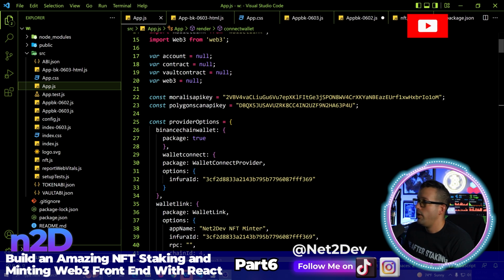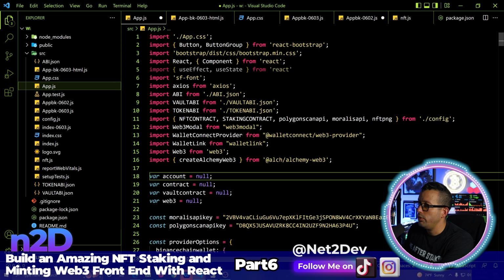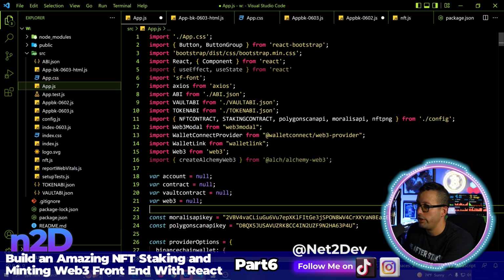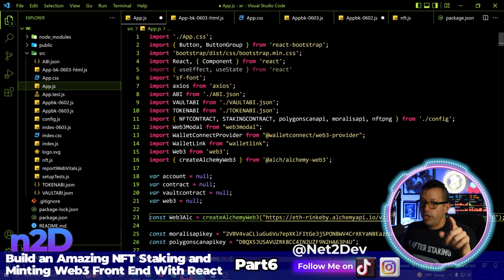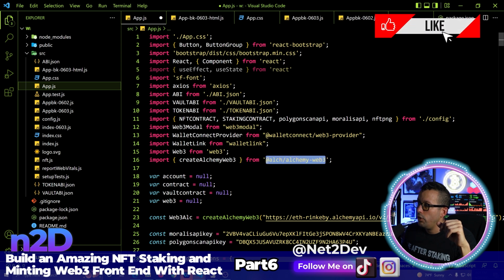So let me go up and let's see. Okay, now I've got here. Let me import the Alchemy option. And I hope I do have it. Let's see. I am going to grab the constant, and this is basically the call to Alchemy. I've got a video to do, and I'll add this to the video of how to do the gas fee. I'm going to place the link in the description, okay? And let's make sure that this is configured or installed. It doesn't look like it. You know what? I'm going to go ahead and install this real quick.